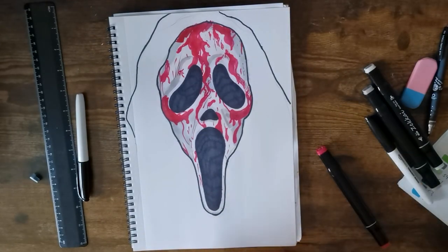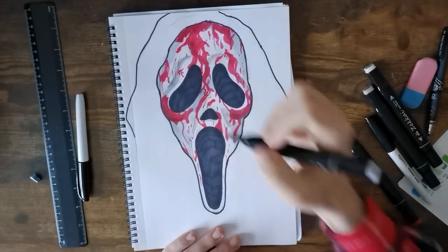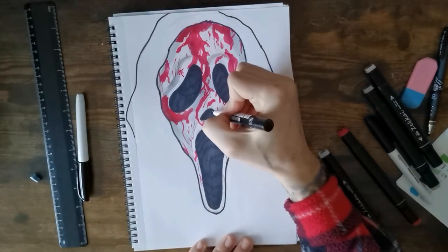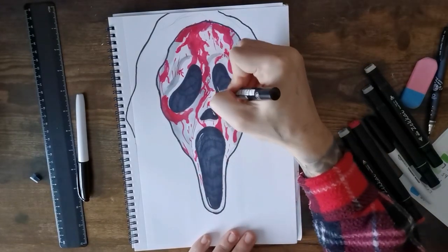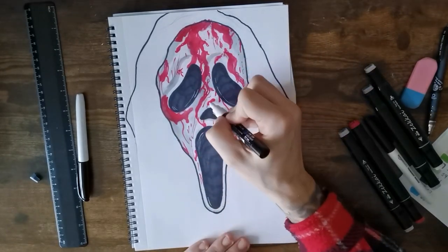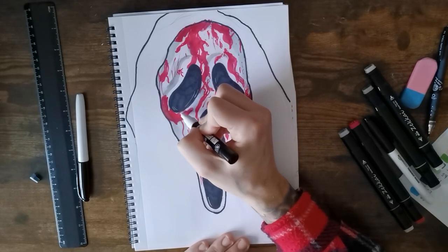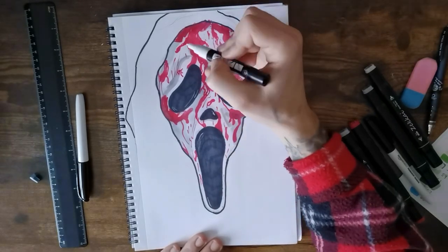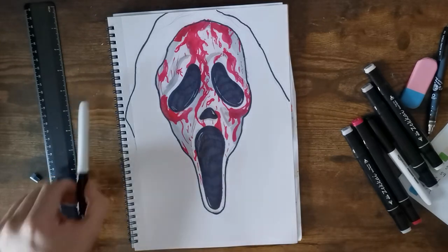I would say leave a few gaps where blood is missing. Finally, finish off with some more greys to darken up some of the blood — go over it a little bit on the blood parts. Once you're finished with the blood and the shadow nose, finish off with a little bit of white: put some white on the tip of the nose and on the mouth, then add a few dots in the eye socket to try and make it look like it's got some depth. Put a little bit of white in the blood as well — that will make it look like it's dripping a bit more and give it some shine on certain areas. Do this randomly and don't overdo it.